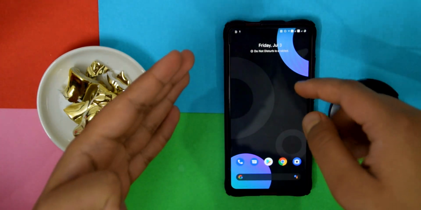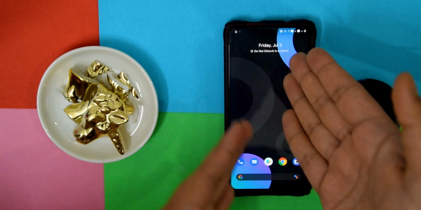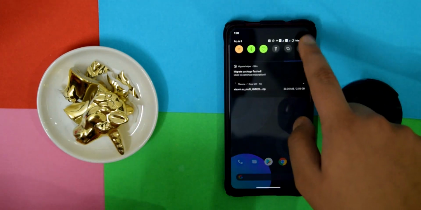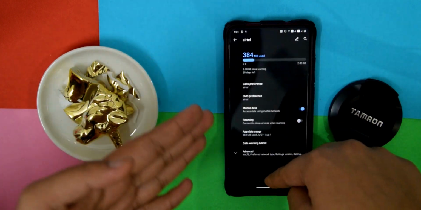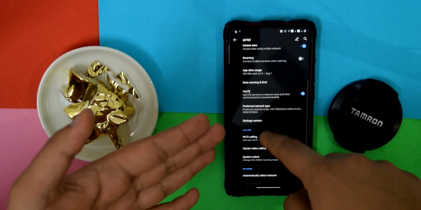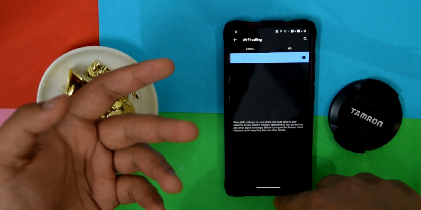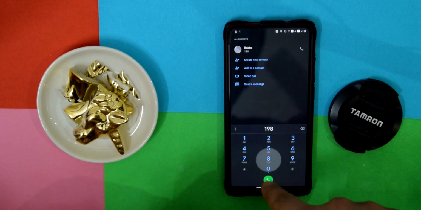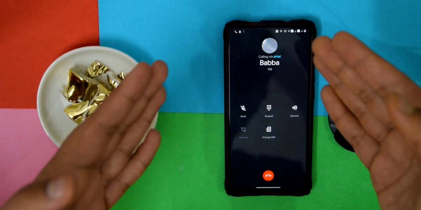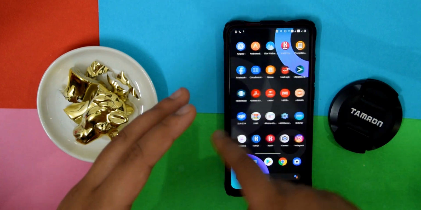Now if you are installing or want to install this ROM, you obviously want Wi-Fi calling working. And for me right now, it's not working. The first thing you need to do is toggle it on in network settings. So go here and then Wi-Fi calling, and just toggle it on for preferably both SIMs. But as you can see, as of right now, it's not working for me. I'm connected to a Wi-Fi network, and if I call this, it's not working for me. But I've talked to the dev about this, so there is a simple fix for it.